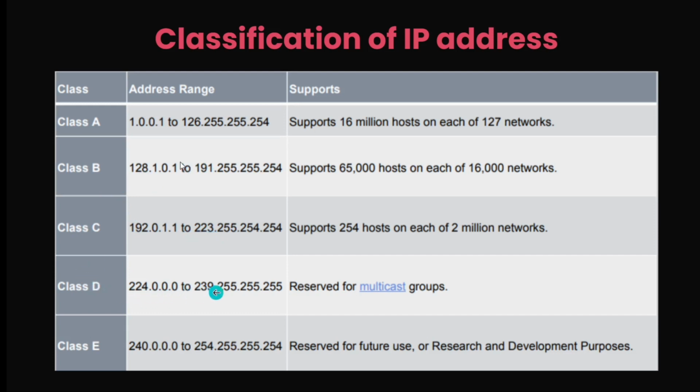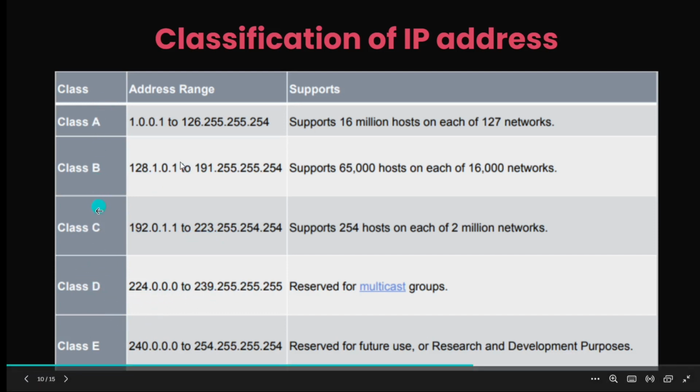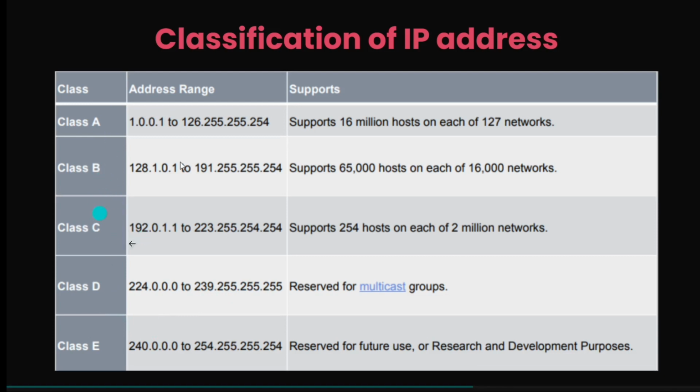And this is all used for commercial purposes, as we use in our daily lives. Class C, class B, right? Class A is mostly used privately, so these 3 are mainly used by common people or in commercial use. Class D is used for multicasting. Okay, now what is multicasting? When you do streaming and stuff, that is known as multicasting.